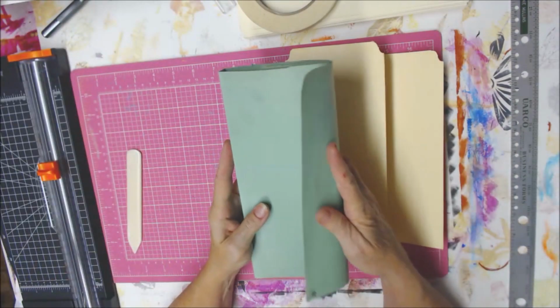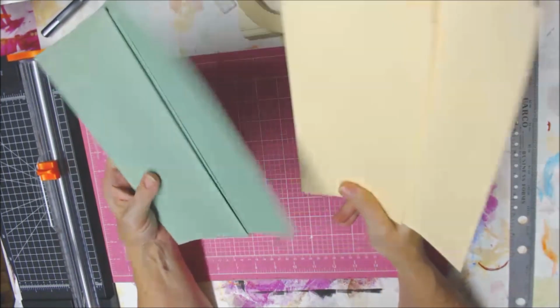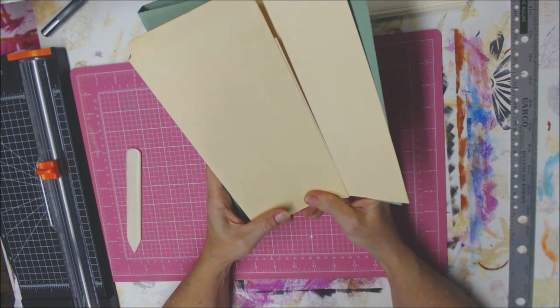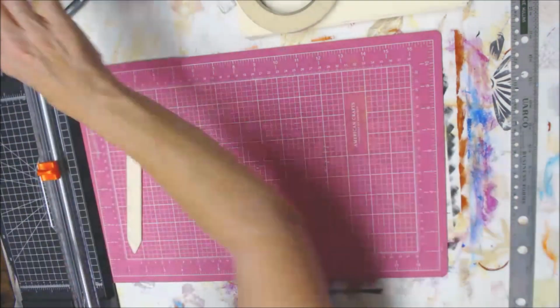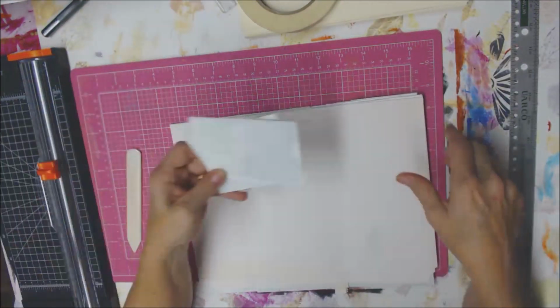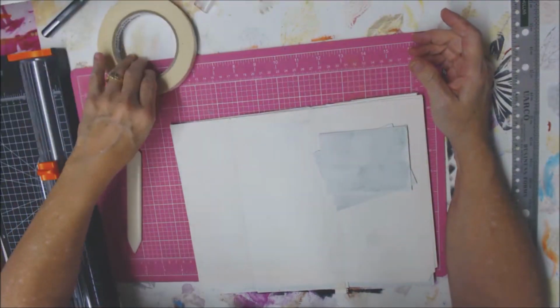And then we've got this one, and we've got the bones of it made. Now we've got to decorate it. I went ahead and gessoed some so that I could decorate it and it wouldn't be a problem. Get those out of the way.